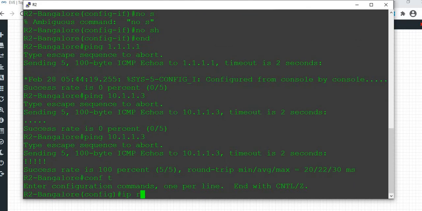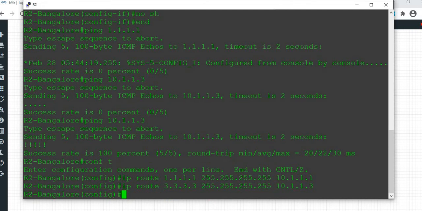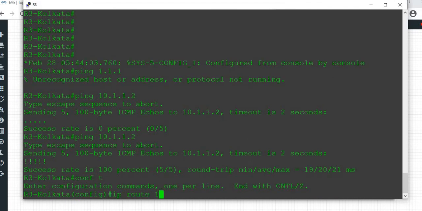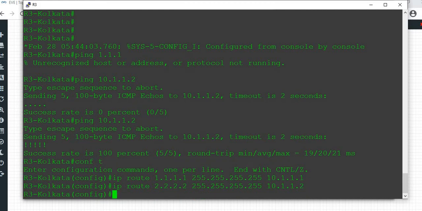So go to R2 and give IP route 1.1.1.1 255.255.255.255 10.1.1.1, and for the 3 subnet, 3.3.3.3. The same way in R3, conf IP route 1.1.1.1 255.255.255.255 10.1.1.1, and for 2.2.2.2, the next hop is this one.